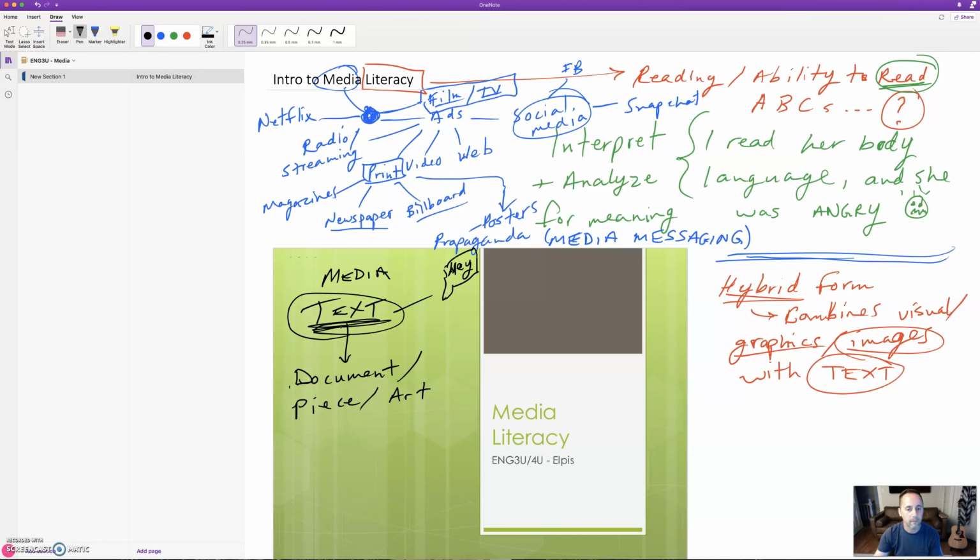Not that kind of text. Text is anything that we're studying together to analyze, any document. So in this case, they're going to be media text. So they'll fall somewhere in this range: some form of advertising, maybe a movie, maybe a music video. That's also a kind of media text.